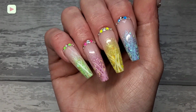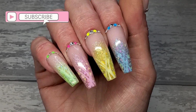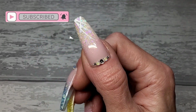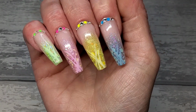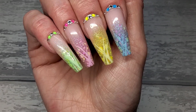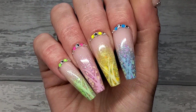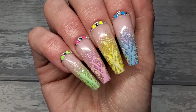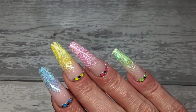Do you know, I just love how quick and easy this method is, especially when you've got to do your right hand and you're using your non-dominant hand. It just doesn't get any easier, does it? I really, really like how they turned out. I really like them little flicky flicks. Just so simple and easy, aren't they? And the glitter polygel is stunning. I love it.